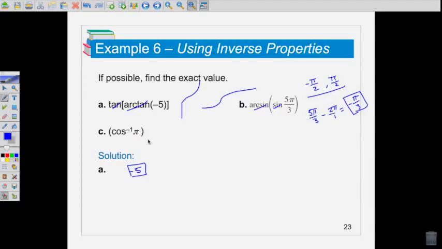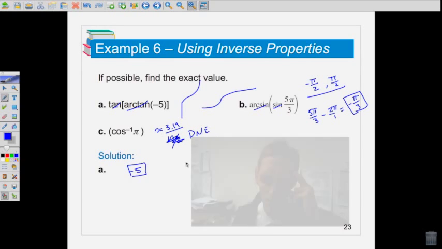All right, let's check it out. Inverse cosine of pi. That's basically me asking what angle has a cosine value of pi. Pi is, let's just say, around 3.14. It's not exact, but what angle has a cosine value of 3.14? This is kind of trying to trick you by putting what you would assume to be a radian value. But we need to remember that when I'm looking at the inverse of a function, this should just be a number between negative 1 and 1, right? If it's not a number between negative 1 and 1, I can't do the inverse of it because it doesn't exist. Cosine only goes as high as 1 and only goes as low as negative 1. There is no angle that could possibly give me a cosine value of 3.14. So this does not exist. Not applicable. DNE, does not exist.